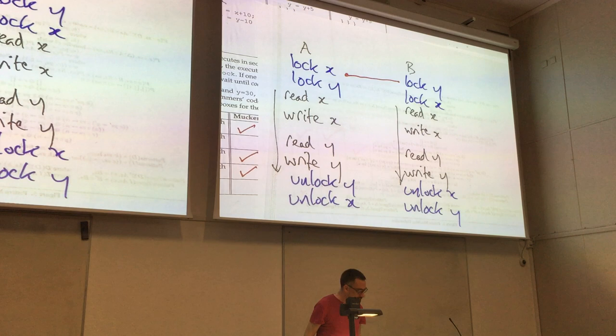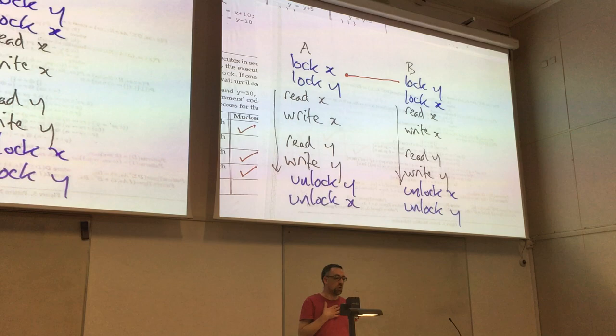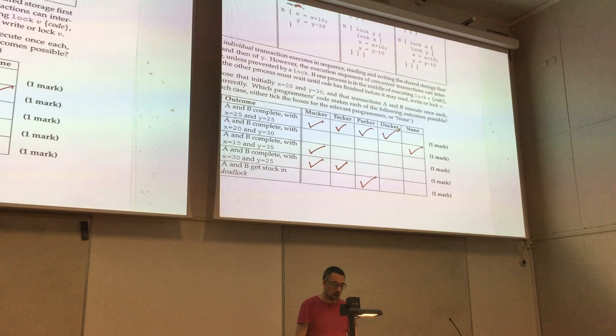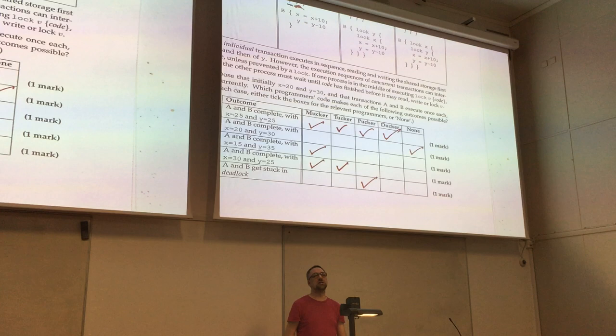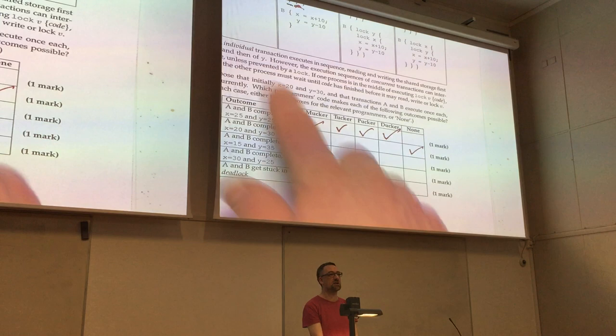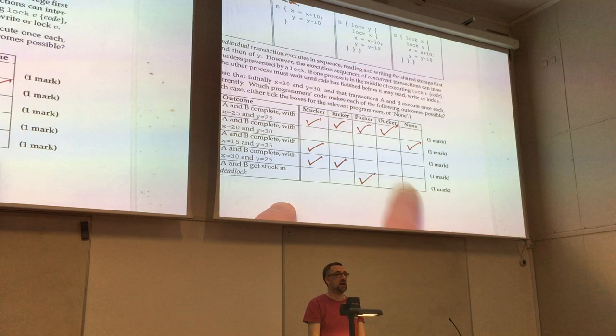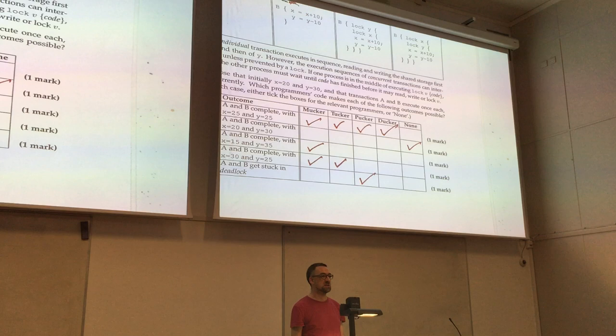I should also tell you that there are two lovely transaction problems waiting for you as this week's homework. They're the same sort of thing. I always like to do this because they're so easy to mark, where you always get different versions of the same program with different locking strategies, and you get asked whether certain outcomes are possible. And you end up filling in a grid. Online, you fill in zeros and ones for not possible and possible. And that means it can all be marked automatically, which is bliss.